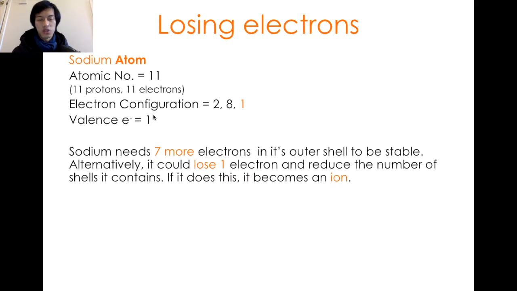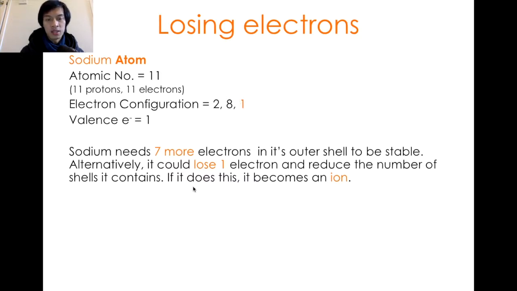Now, what that means is that sodium actually has a choice. Because of the octet rule, atoms want 8 in their outer shell to be stable, with the exception of the first shell, right? And so sodium needs to get to 8. That 1 needs to turn into an 8, and it will do that by either gaining 7 more electrons to make it into an 8, or alternatively, because it only needs 8 in its outer shell, it can dump the outer shell that it has now by losing those electrons and going down a shell, reducing the number of shells it contains. So if it's 2, 8, 1, if you get rid of that 1, it will go down to 2 and 8, which would make it stable.